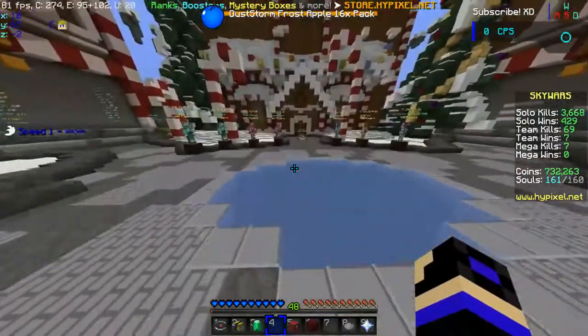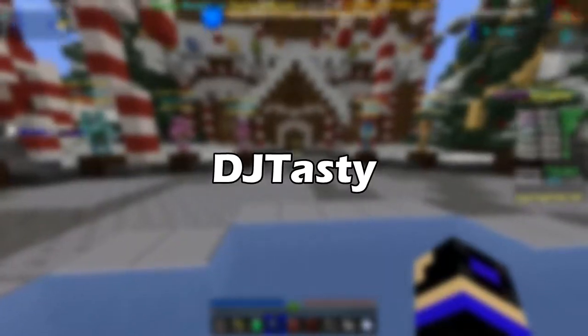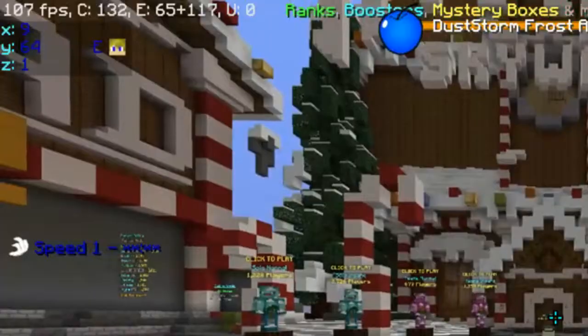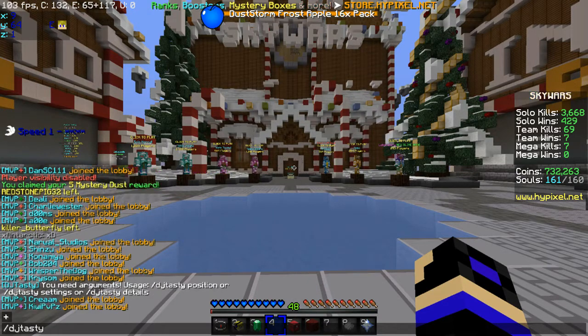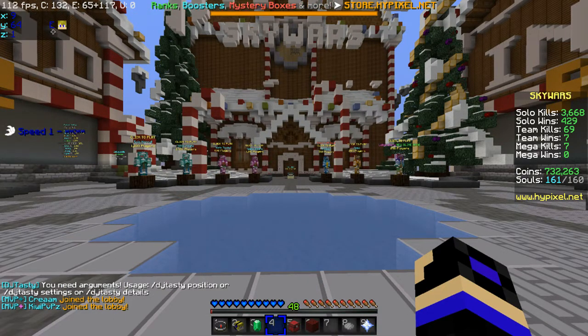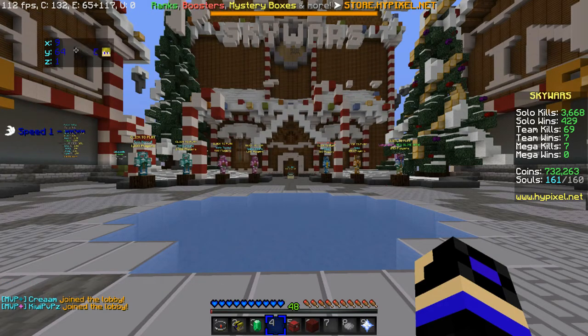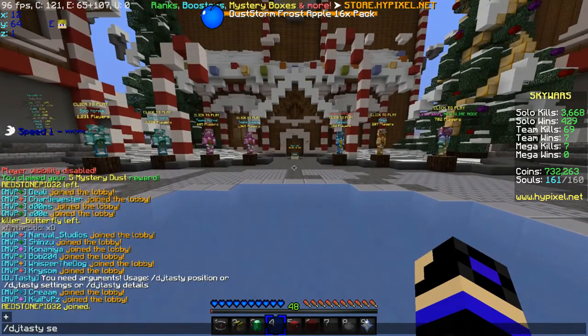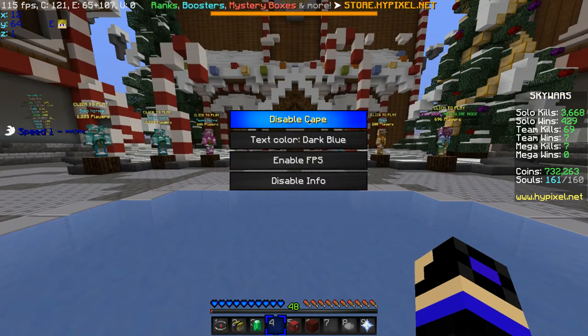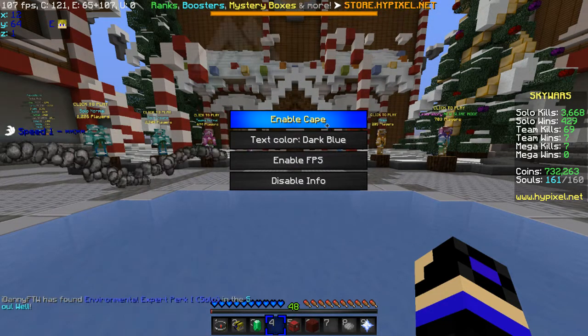I'm going to show you guys the next mod, which is the DJTasty mod, which you can see in the top left where it has the coordinates and the direction I'm facing. So pretty much just type in DJTasty position if you want, and that lets you move this around wherever you want on your screen. I like it right up here in the top left. Then you can type in /DJTasty and then settings, which lets you enable capes. I don't really get the point of that, but I leave that enabled.